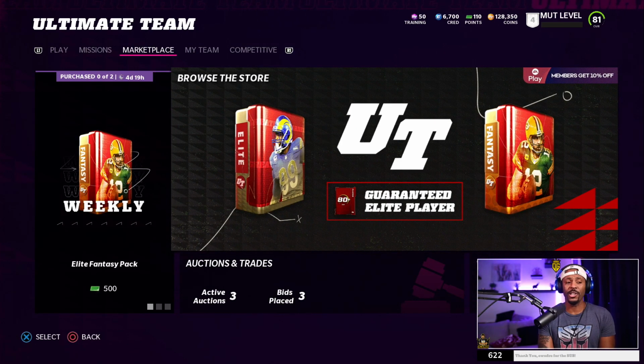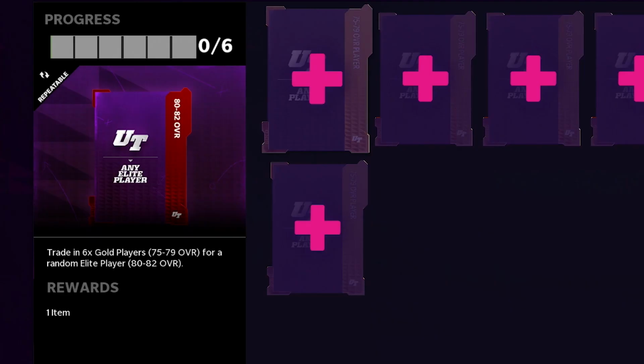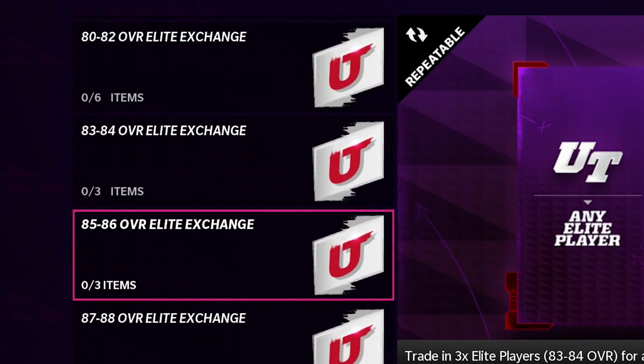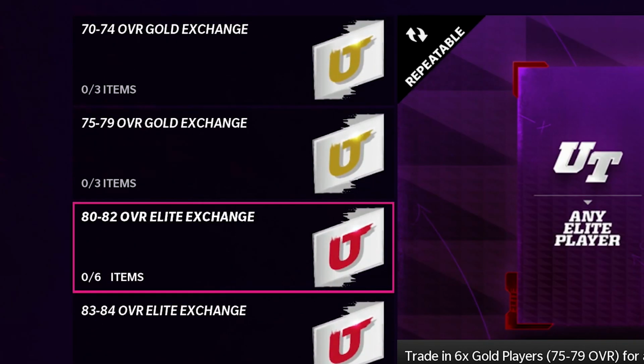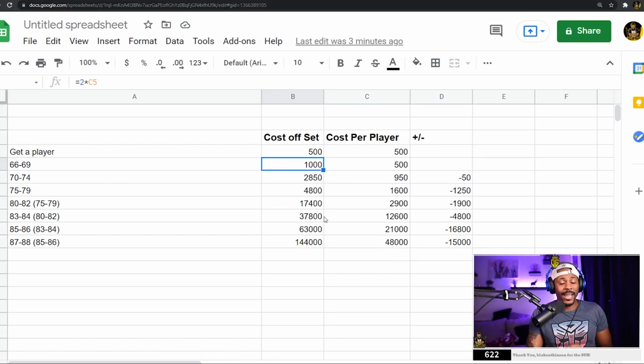Okay, I'm going to show you a spreadsheet right now, and this spreadsheet is going to give you an overall view of the market. What you are looking at is a spreadsheet that I put together of the exchange sets. If you're new to MUT, exchange sets are basically a way that you can get one card in exchange for 2 to 3, or sometimes 6, lower level cards. This gives you a higher overall card, but it costs you lower cards to get that. This is how we understand how the market is working, and what is good for us as far as selling coins, buying coins, buying cards, or even opening up packs. So let's take a look at this.